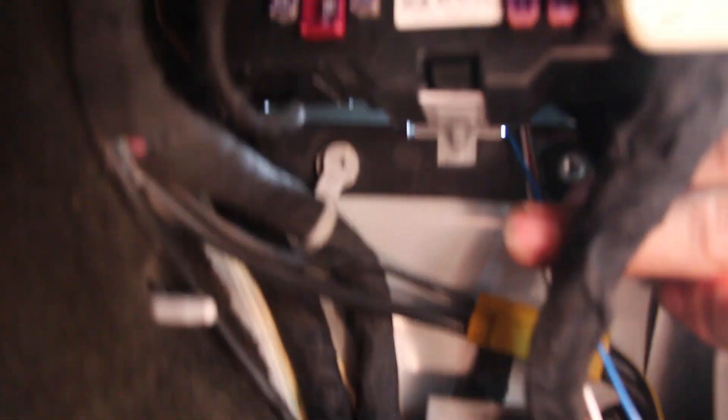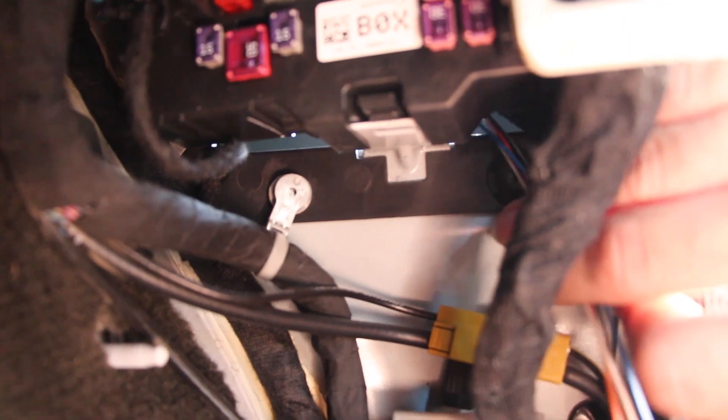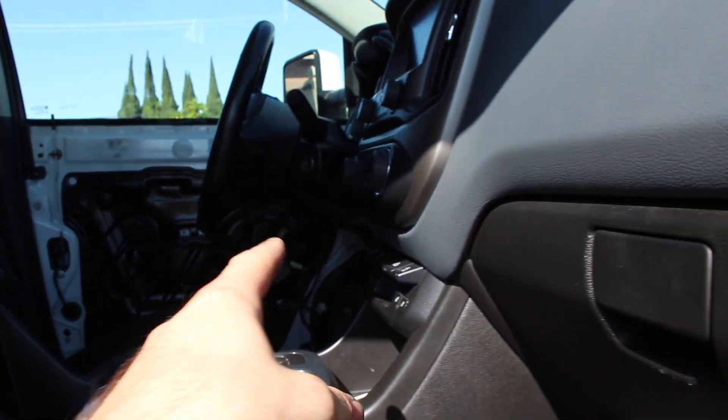So here's what I did. You can see where the wire comes through right here under the fuse box. Cool thing about this fuse box is it's not bolted in, it's clipped in. There's a clip right there — I just took that clip, pulled the bottom out about an inch. It's pretty easy to fish through, and then once you're done with that, you can clip the fuse box back in place and then you've got your wires safely in your truck. And then from there, there's a gap right here at the bottom of the center console — take our welding wire, shove it through the gap, bring it out on the other side, and then we're going to take it all the way to the plugs over there on the driver's side.